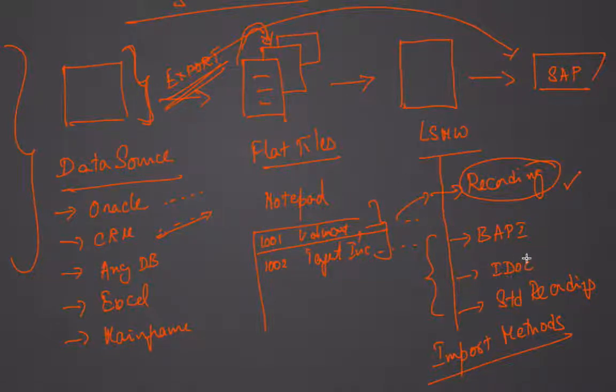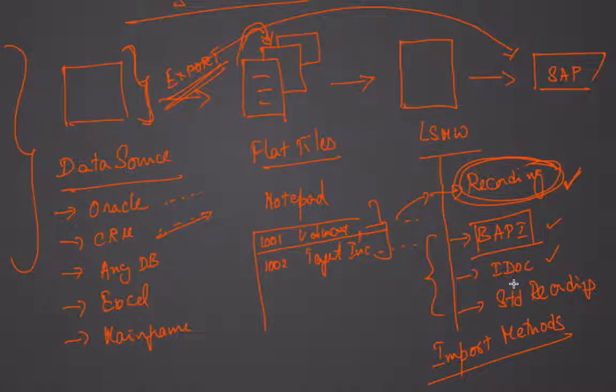For example, if you're looking at speed, if you have a ton of data and you really want the data to be imported very quickly, BAPI is really a nice, fast method, whereas a recording or an IDOC is not suitable, because recordings and IDOCs are slow. A BAPI is really fast. So the import method that you choose will really depend on the situation. All right. But like I said, in 99% of the cases, you can just do away with the recording and be done with LSMW.